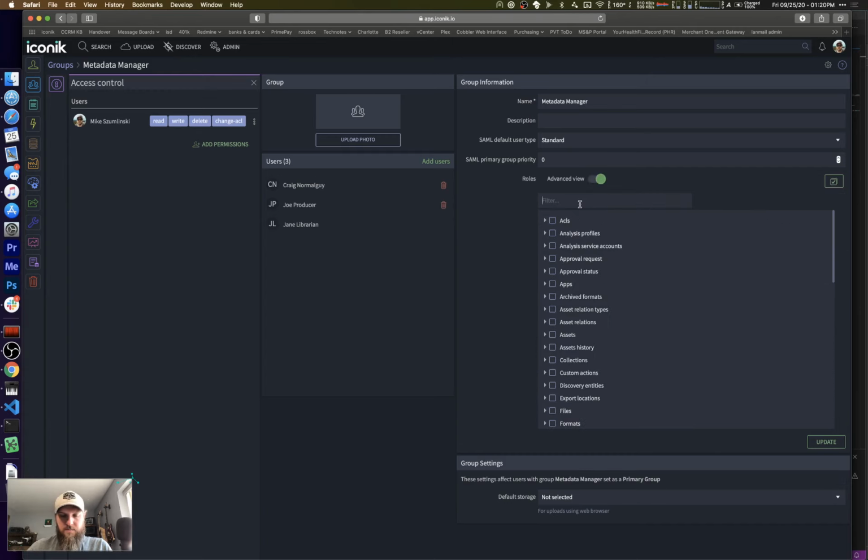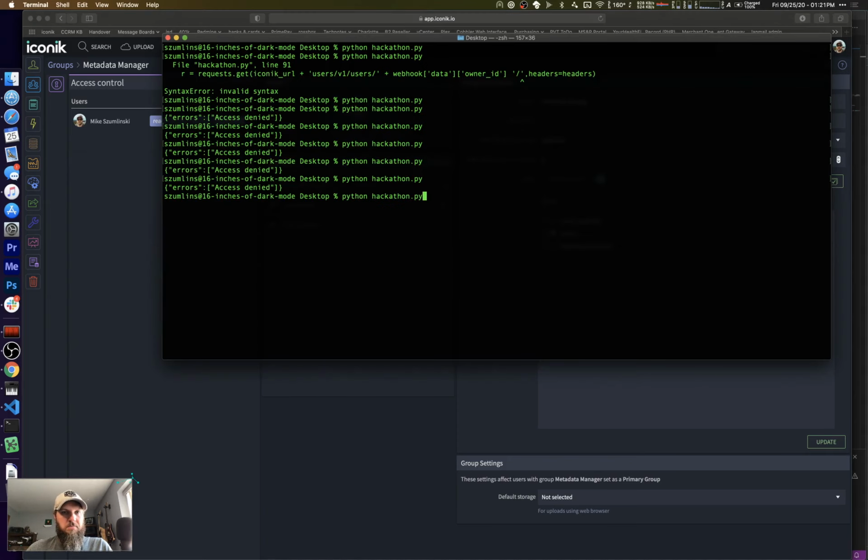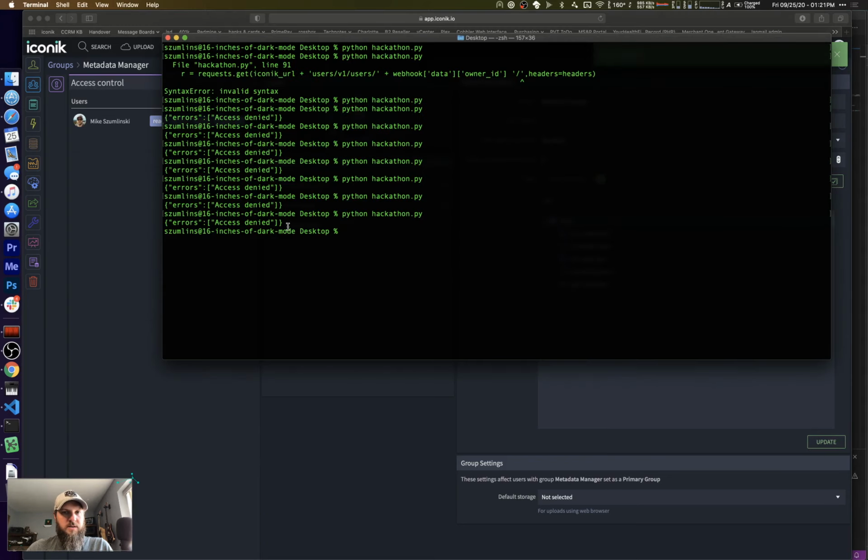I don't believe I need to be able to read groups, but we'll give that access anyway. Is it possibly a cache issue? Nope, I'm still having issues here. Very strange. I'm going to give this user a little more access, very temporarily. Let's see, and yeah, so the user that I am.